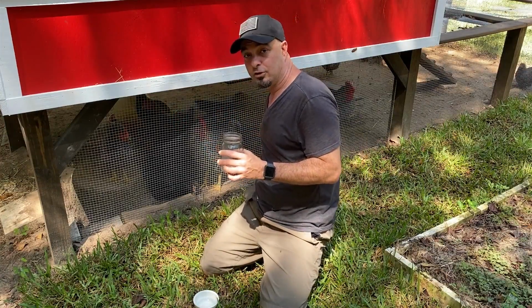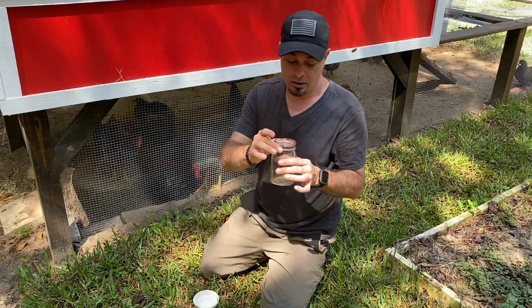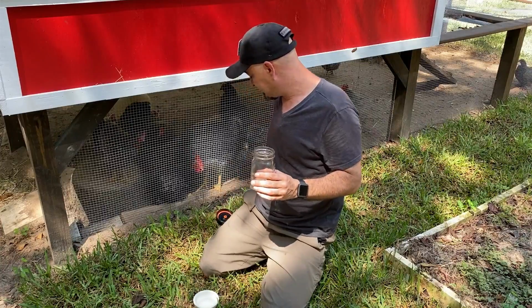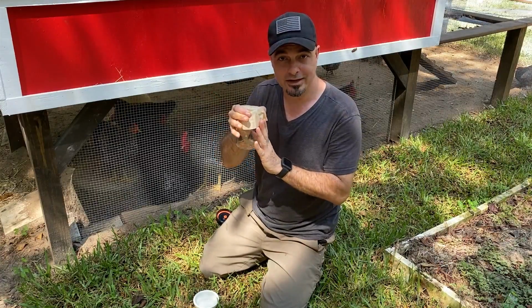So there's a couple things you can use. You can use a fermenting lid like this. I use these for all kinds of other things. Or you can use a lid with a hole in it and a water stop. Now, the easiest thing to do, though, since you guys probably don't have these, and if you do, you can order them, that's fine, is to simply take a coffee filter or cheesecloth, put it on top, put a rubber band around this, and let it sit for 3 days.